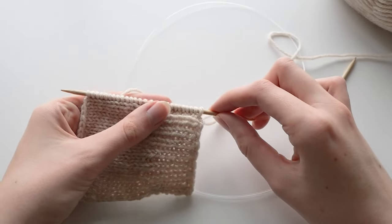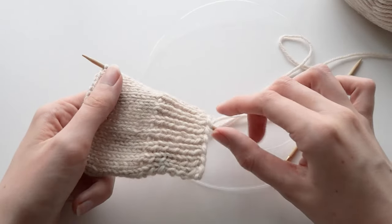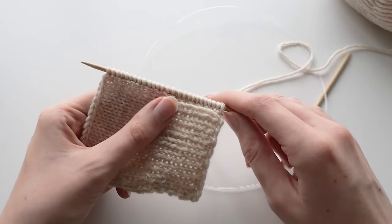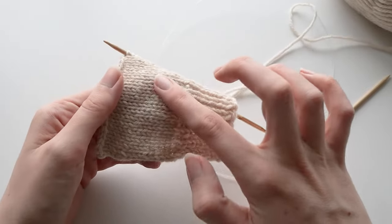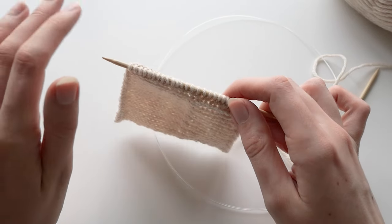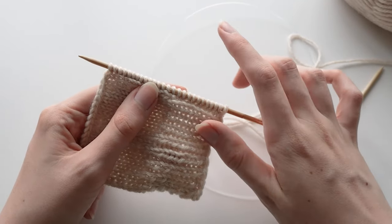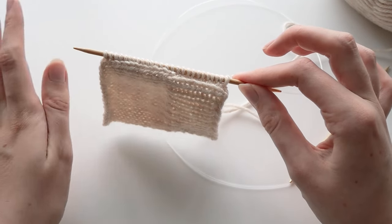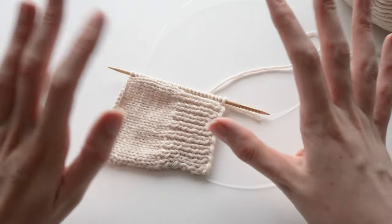I have gone ahead and picked up stitches along the edge of my swatch using a smaller needle than I used to knit the fabric. If you're following a pattern, it will probably tell you which needle size to use for the double knitted edge. If you've picked up one stitch for every row, you need the row gauge of the double knitting to match the row gauge of the stockinette fabric, to stop it from pulling or distorting the front of the cardigan. You can follow the needle size and stitch picking-up frequency given in the pattern, or if you don't have that, you may want to do a couple of swatches first to figure out what needle size gives you the correct row gauge without causing distortion.